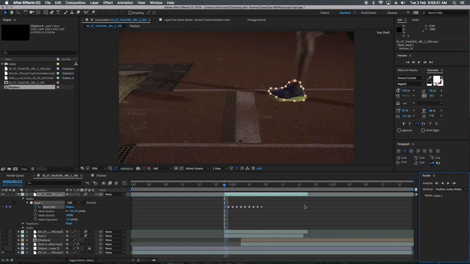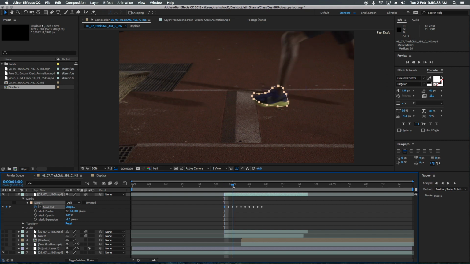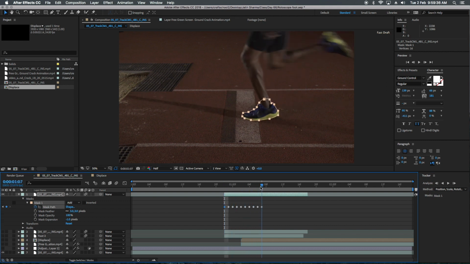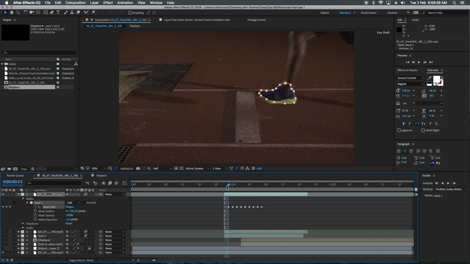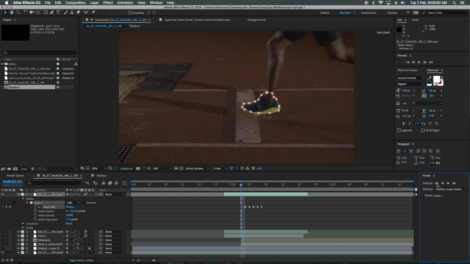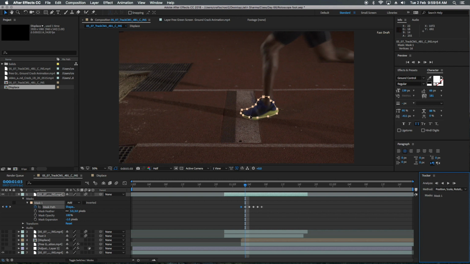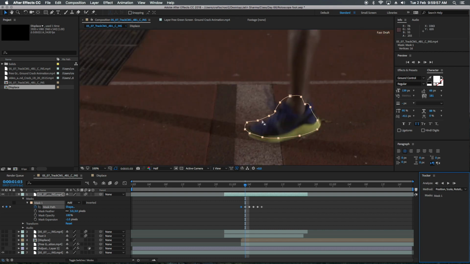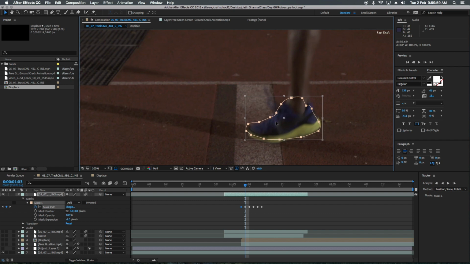So this will track automatically. Now what I have to do? If it's going good, that is good to me, or wherever it's going out, I have to change the settings. Or what I can do is go back to wherever I think it's going off, and I'll adjust that one.